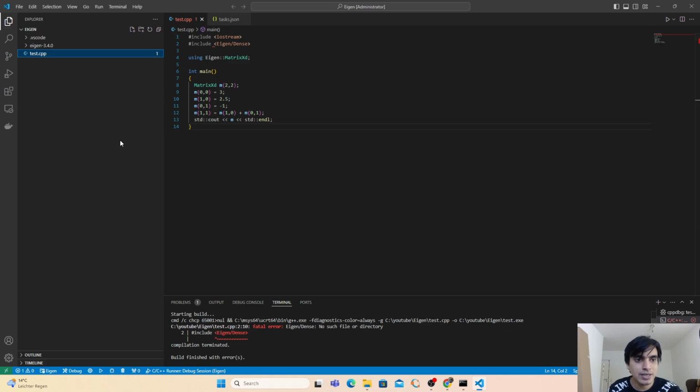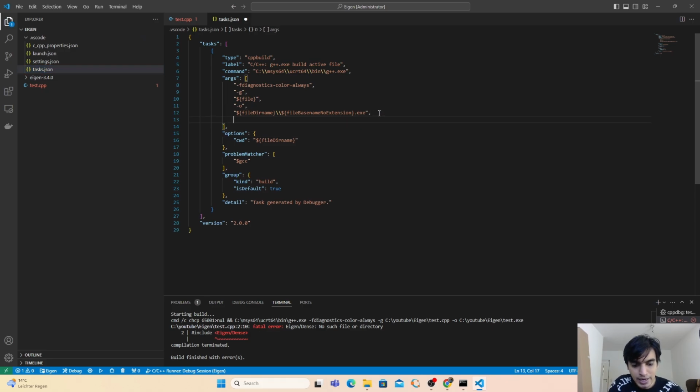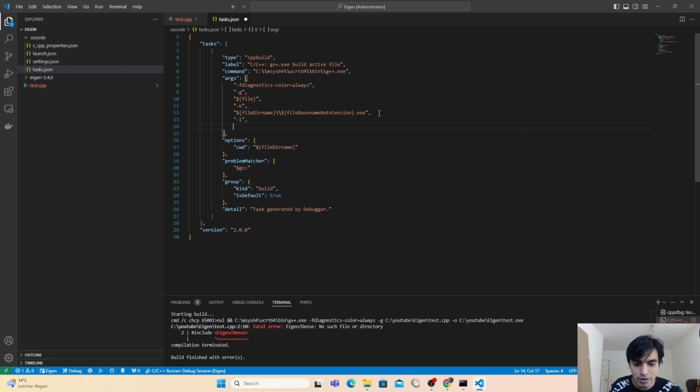So to fix it, you can simply go here in the newly generated .vscode folder, just expand it, go to tasks.json, and here you can add the path for your Eigen library. Just place a comma here and put two quotation marks here, put here -I, which is for includes, and next again a comma, and create two quotation marks again, and next paste the path for your Eigen library inside these quotation marks, and replace this single slash with the double slash sign, and this is it. Save your tasks.json file and go back to test.cpp.